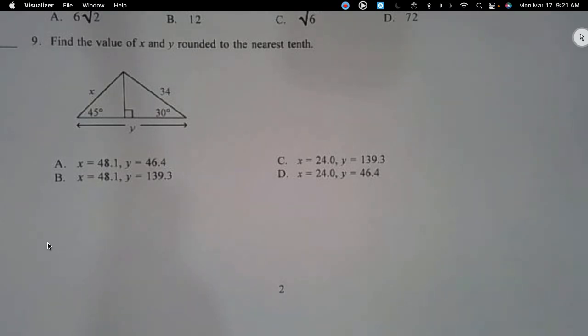Now, which triangle do you start with? Some of y'all kept wanting to start with the left triangle. You have to start with the triangle that gives you information, which is actually the right triangle. Okay? It's not about left or right. It's about which one actually gives you the number. This one's weird on what it's asking for. It's asking for both of the sides added together. But anyway, I have a 30, 60, 90.